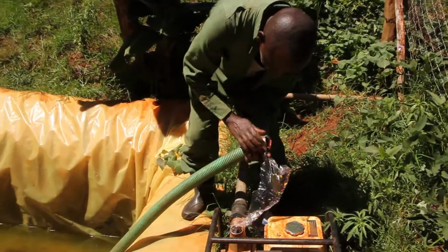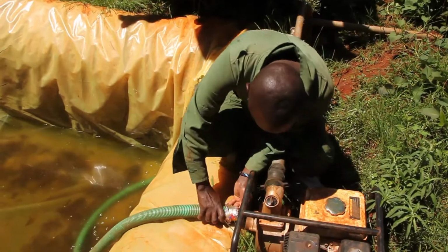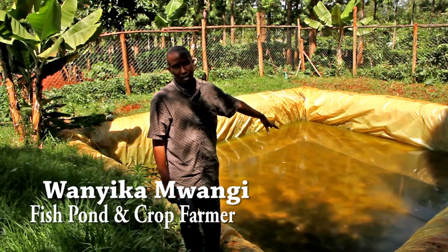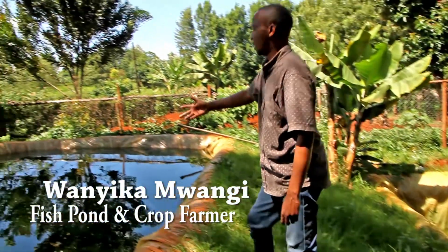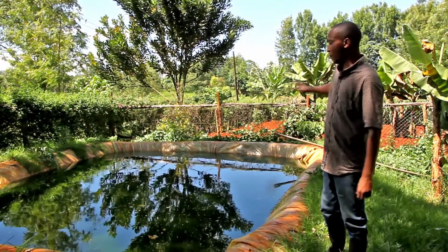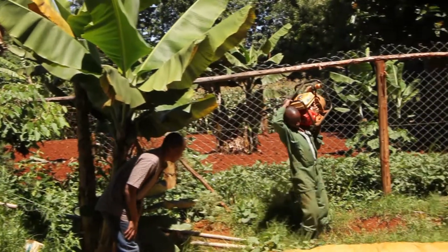Eventually, it is now time for demonstrations by Wanyika to show us exactly how the reservoir pond and the fish pond are connected. Behind me on my right is the main pond. It has a holding capacity of 76,000 liters of water, that is 76 cubic meters, where the rainwater comes in, which is fresh. On my right hand is the raised pond, as I explained earlier, where we dug out that soil and made a molding around and put the UV paper. This is actually where we have the fish, and this water is nutritious. The fish pond is a bit raised above the water reservoir.